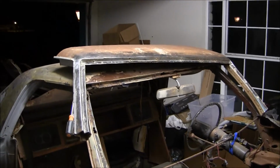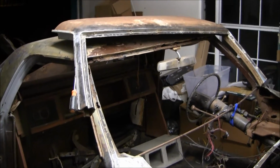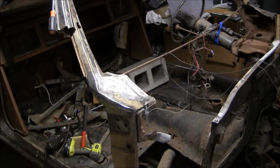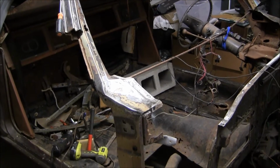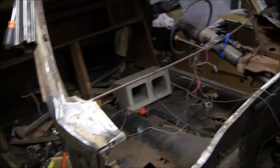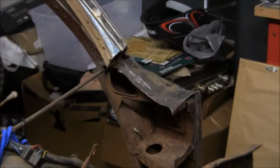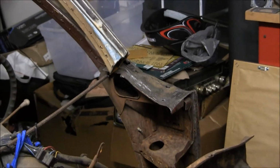I got a little power hour going on this evening, working on the 69 El Camino. You can see I've got her broken down into her basic components. I've been working on the pillar caps for each side. Got the passenger side done. Driver's side, spent some time on it last weekend, and I've got just about all of the holes covered.